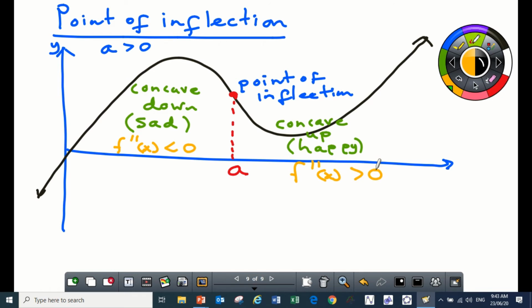So if you get a question asking you to find values of x such that the graph is concave up, find your second derivative. Replace the f double prime of x with that second derivative, which will be in terms of x. And then you solve the inequality, and then you are done. Usually it's 3 marks to do a question like that, which I call easy marks. Okay, right? So this is the case when you have the constant A being positive.